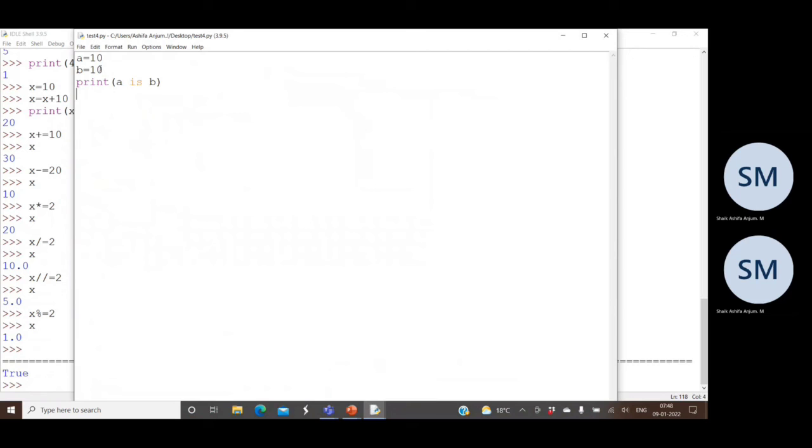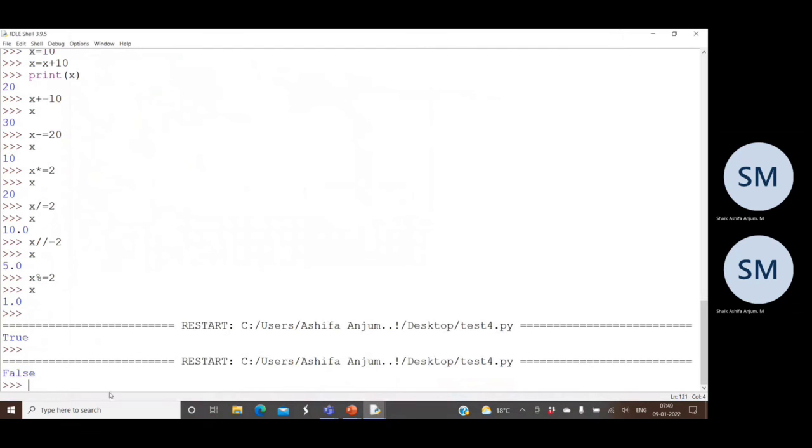What is the address of 10? It is same for both the variables. So the output of a is b is True. If I modify this, b equals 19, now I will get False because the address is not same.